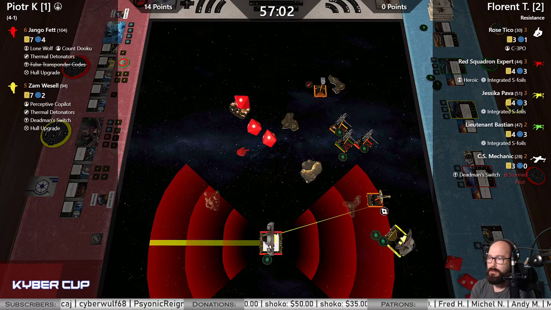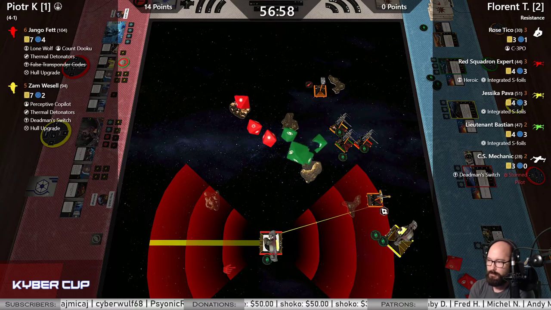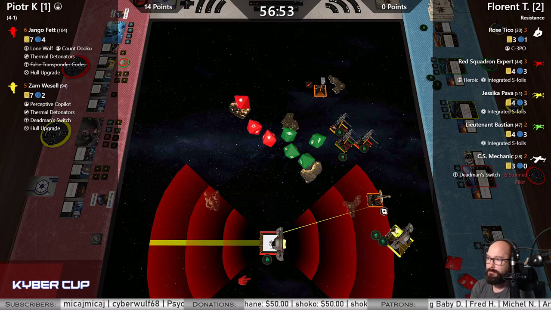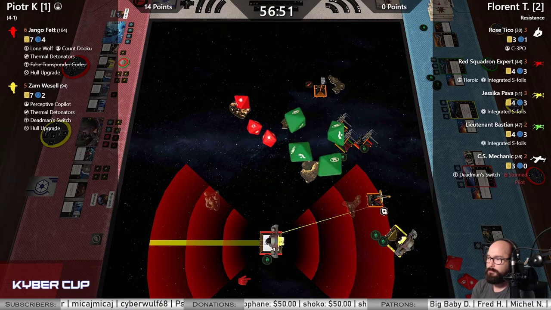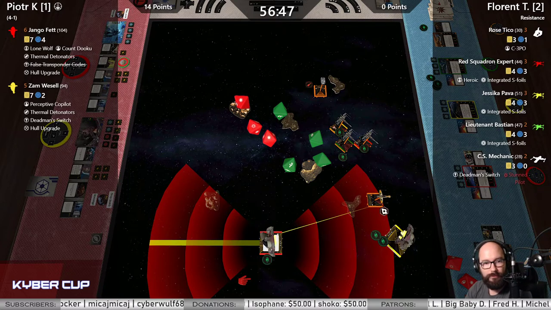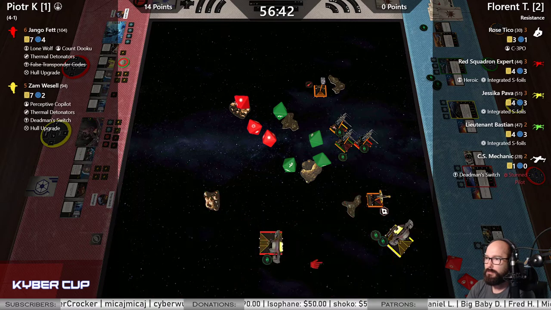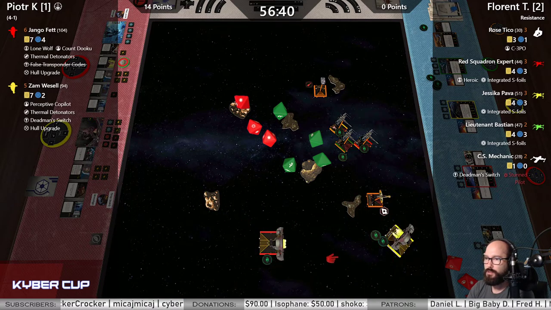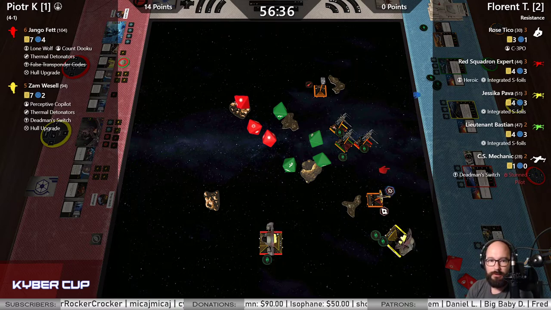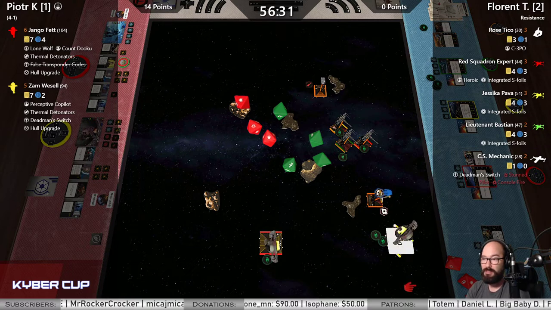Three v four. Oh, I think he spent Dooku for a crit. There it is. Hit, crit. Four dice unmodded. Takes hit, crit. Console fire. So he could die this turn if Zam doesn't kill him first.